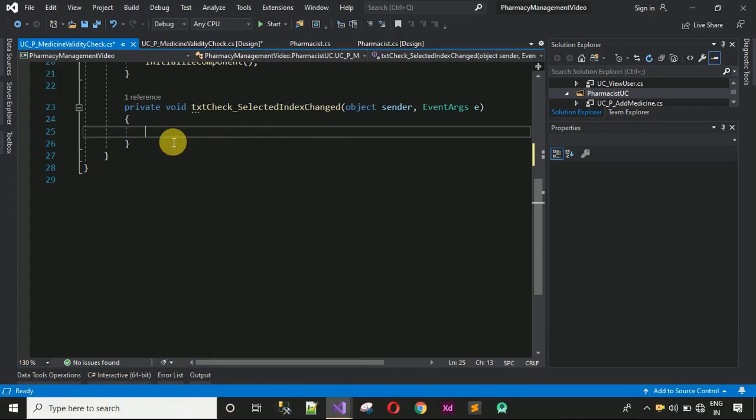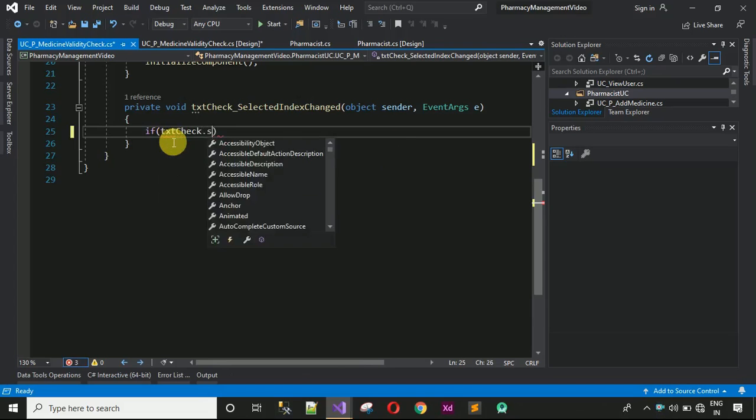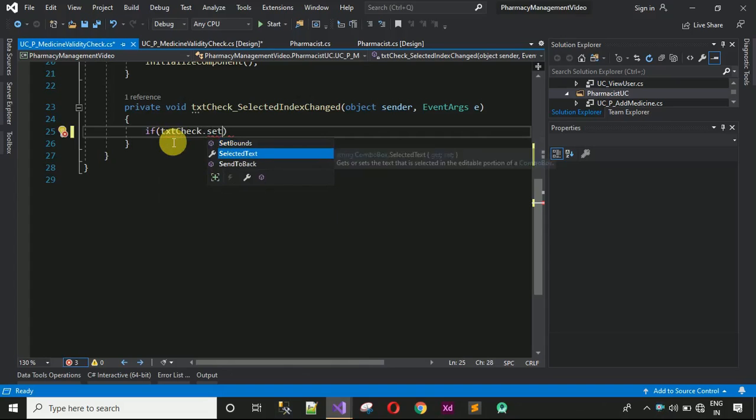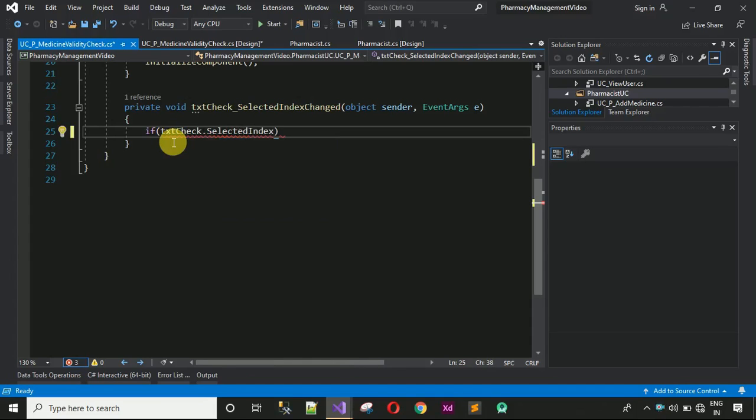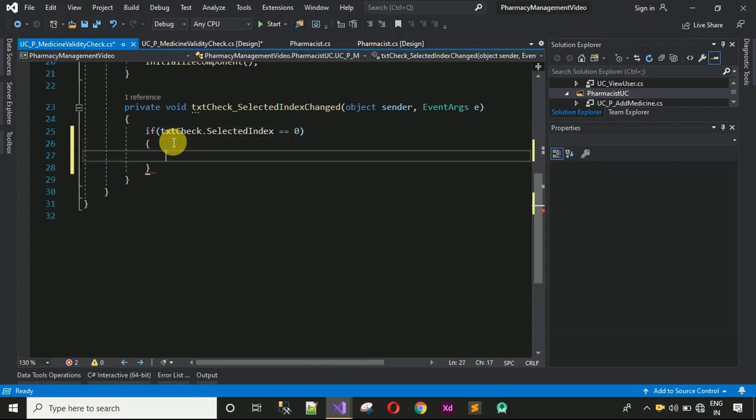Till then, I have to select like this, txt check dot selected index is equal to 0. The first index is 0, and at the 0th place I have written valid medicine. It means that at that time we have to write code to extract only valid medicines data from the database. So I'm going to write a query.